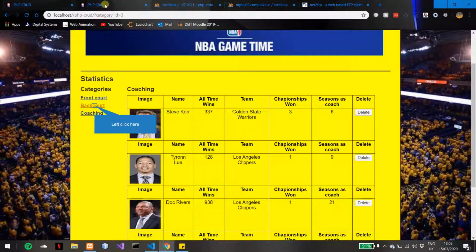And then you probably noticed that in this I have all these printing out after each player or coach.